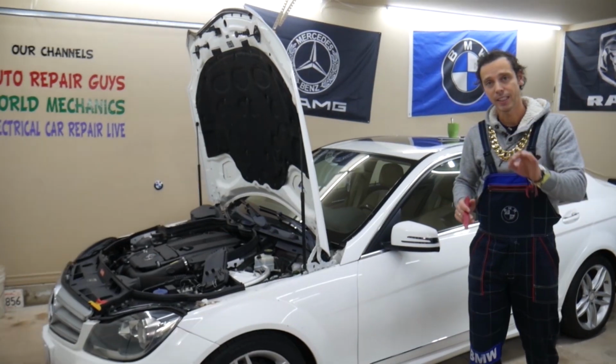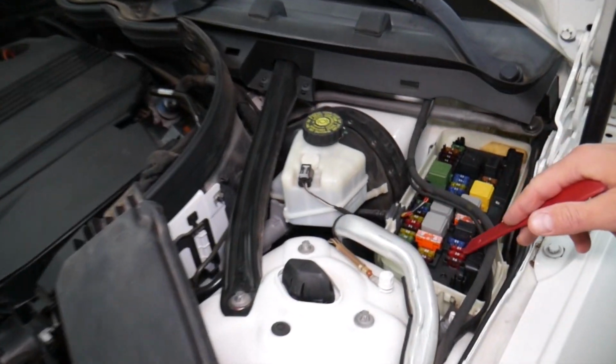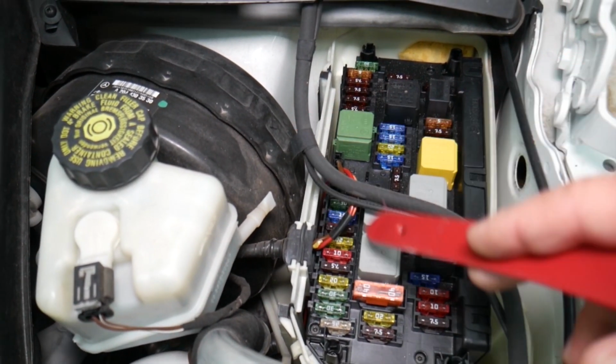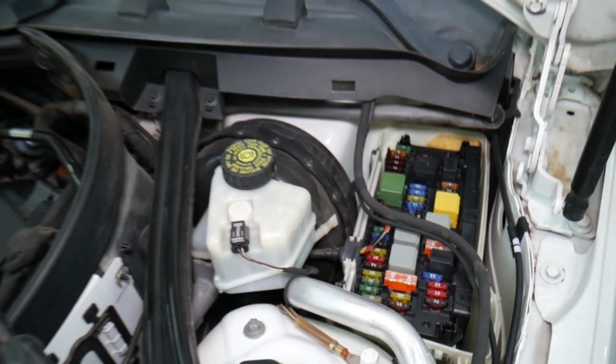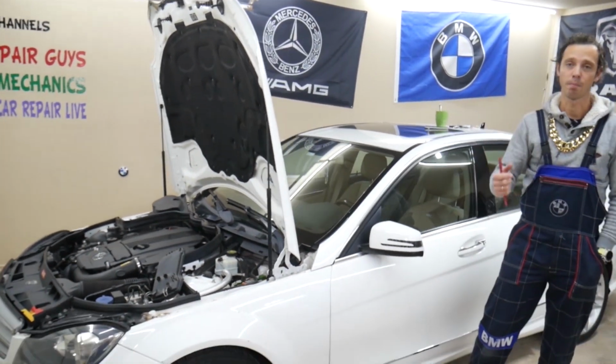In this Mercedes W204, you're going to have all kinds of different fuses and relays that sometimes are hard to find, and if you're in the middle of nowhere, you may have a hard time finding a replacement one, guys. You may be stuck. It happened to us. So what we usually do, we buy some spare ones and put them in the glove box for peace of mind.